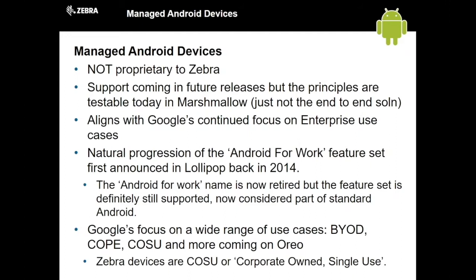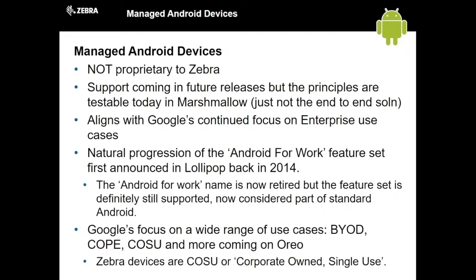BYOD, bring your own device. It's not typically what you'd find on Zebra devices. The use case might be, as an example, seasonal workers being brought into a company. They need to have a device, but you don't want to give all of your seasonal workers a specific Zebra device. Then you might force them to provision their own Android or maybe even iOS phone, so they've bought their own device to work, and you're owning a profile on that device. You have this separation of a work profile and the rest of the device that the user is able to use.